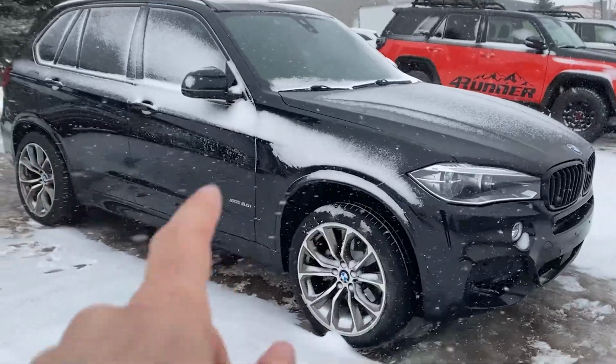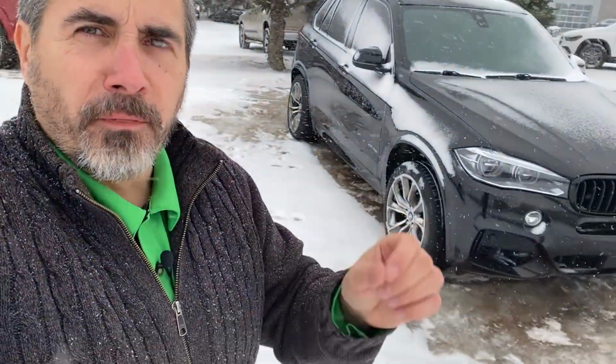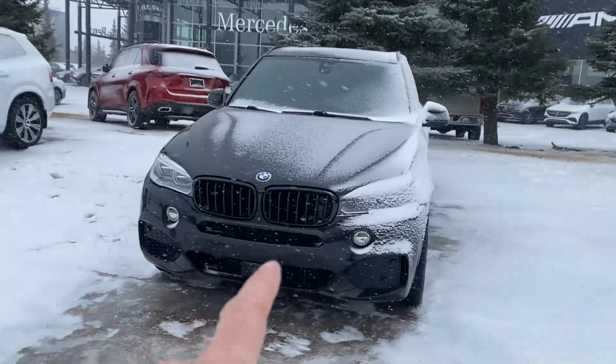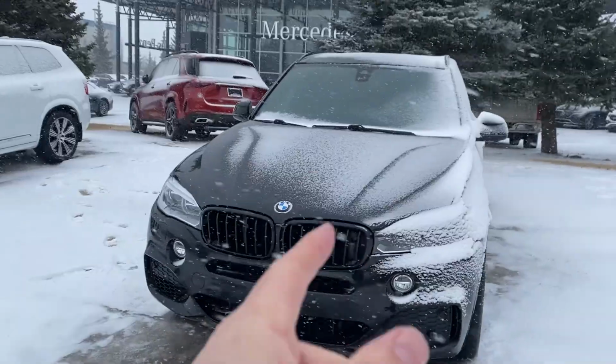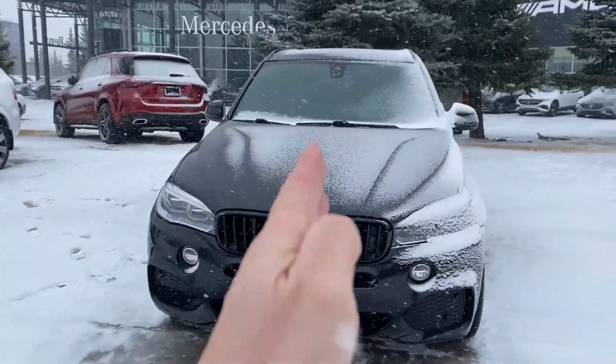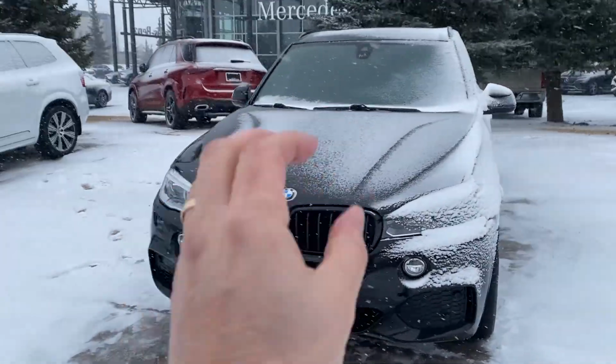Because the 50i denotes that it's got the 4.4 liter twin turbo V8 engine. Yes, it packs a lot of punch, great performance, but there's a catch. Timing chains have been an issue with some of these. They also have the hot V. So they package the turbos in there, lots of plastics, and that hot V means the turbos are in there nice and tight and snug. Means they start to cook.